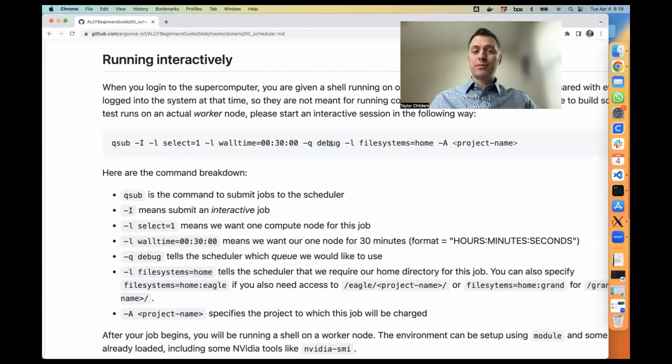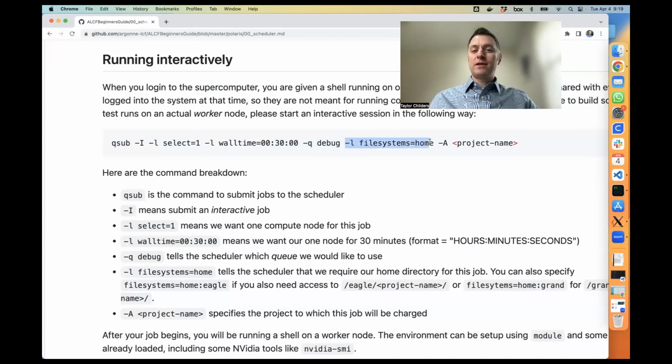We have a number of queues on Polaris, the debug queue, the prod queue. Debug is really intended for small, short jobs so that you can investigate the issues that you're having with your software. Whereas the prod queue is intended for production. So you've got your application working smoothly, you're going to submit large jobs, they're going to run for some time, and you're going to see what happens.